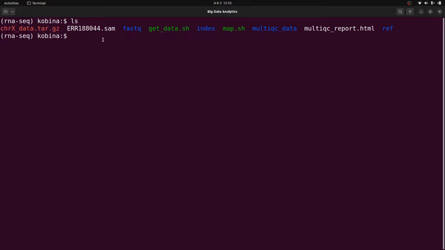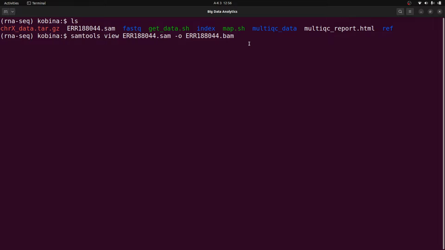To convert to a BAM file, we use samtools. We say samtools view, specify the file, say -o, and then ERR188044.bam. We use the same sample ID but change the extension to .bam because we are converting the SAM file to a BAM file.